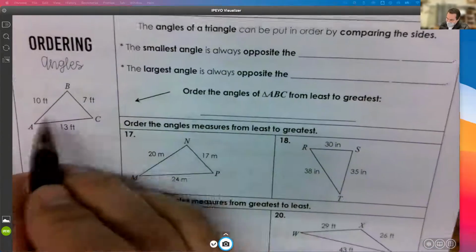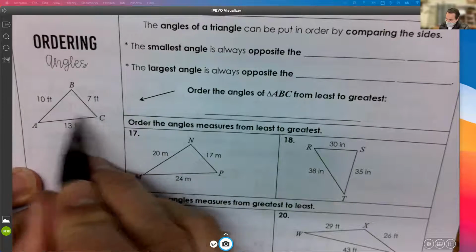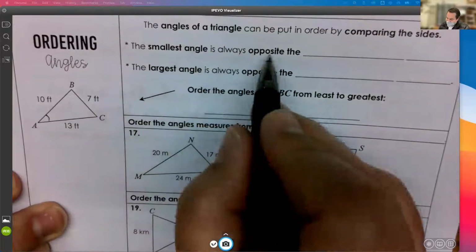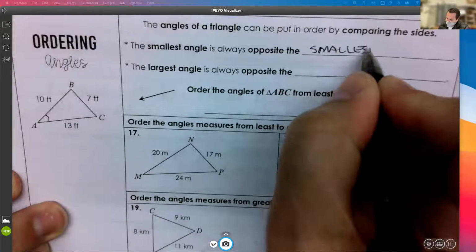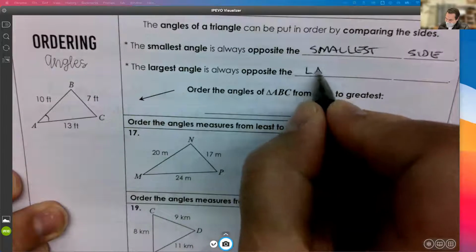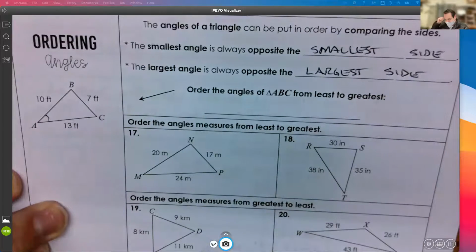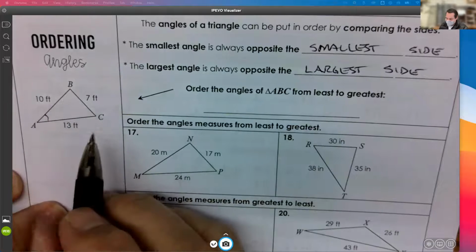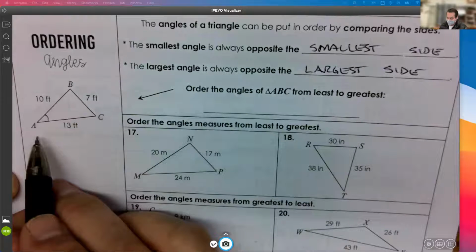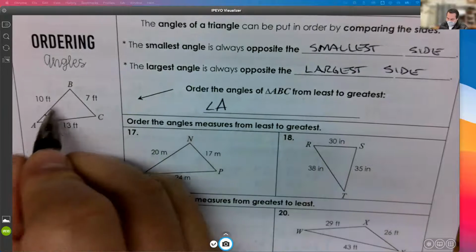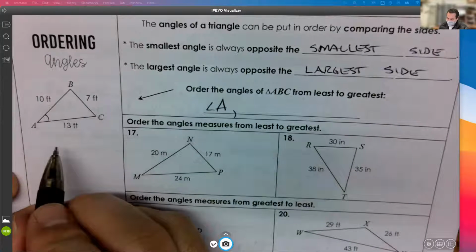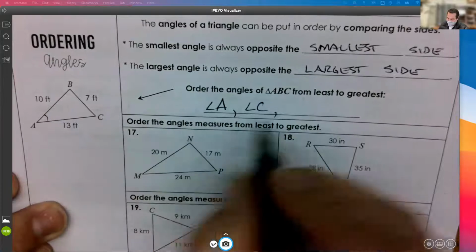What we're going to say is that if you're looking at a triangle, this small side, because 7 is smaller than 10 or 13, is going to be facing the smallest angle. The smallest angle is always opposite the smallest side. And the largest side is opposite the largest angle. Largest angle is opposite the largest side. This doesn't actually help us find the actual angle measures, but if I wanted you to list the angles in order from least to greatest, which would be the smallest angle in this picture? Angle A. Why? Because if that mouth is only open that much and a 7-foot bone fits in there, it's not a very big angle. What's the second? C. And what's the biggest? Angle B.